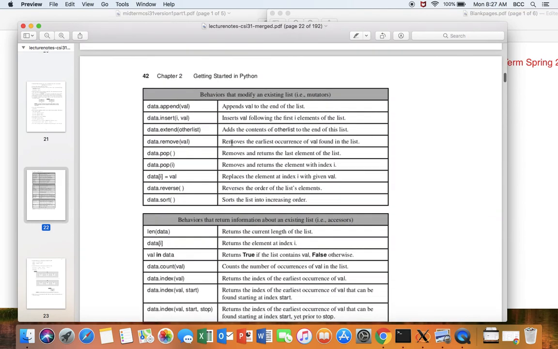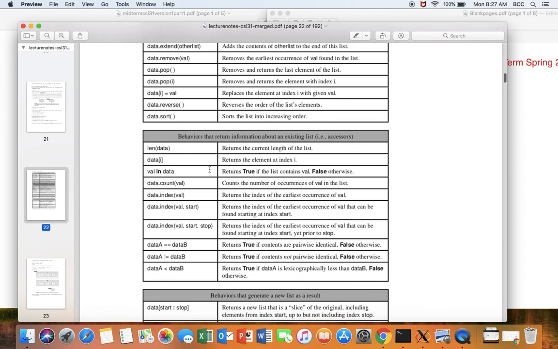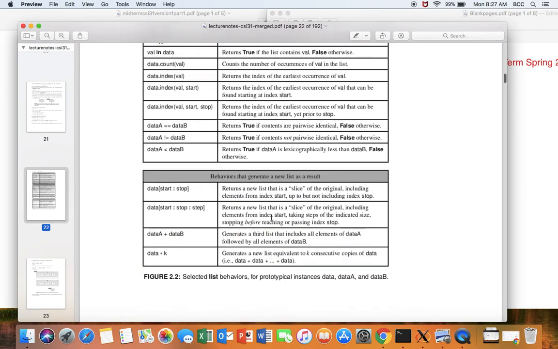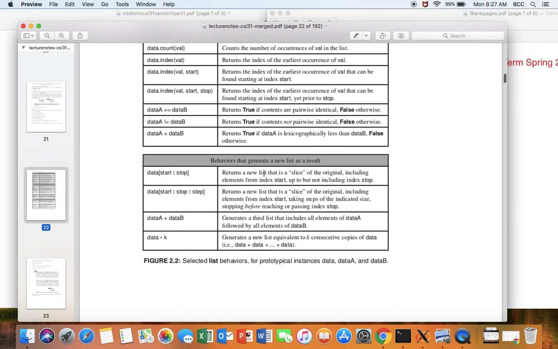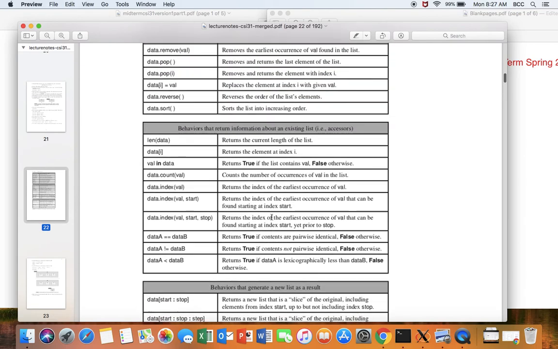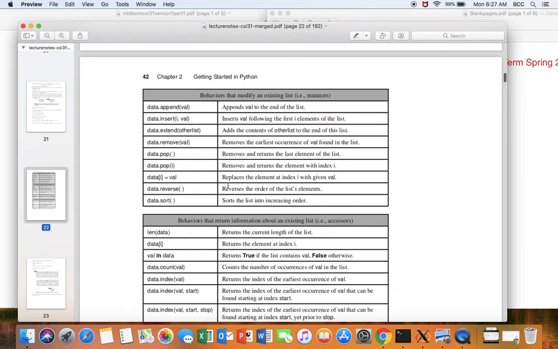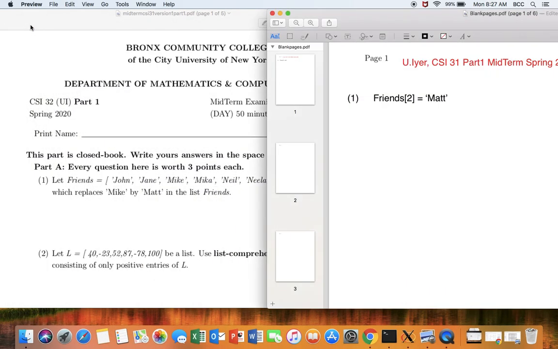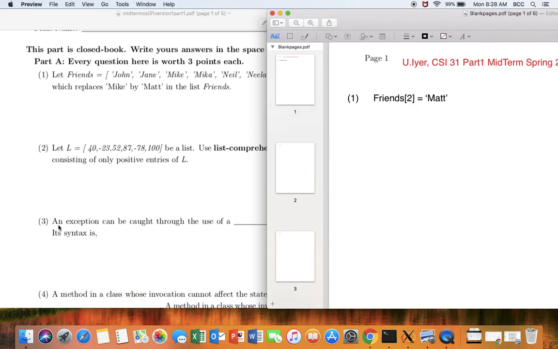Here are all the list mutator methods, accessor methods in the next block, and behaviors that generate a new list. All right. So the method I'm using is this one. Replacing element. So notice these are things that you must know even without opening the book. All right. So that was question 1.